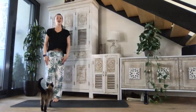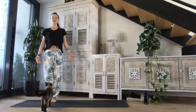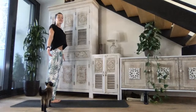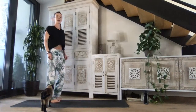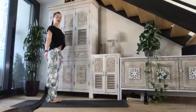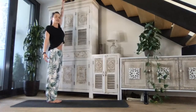Yeah? Okay, so we want to start standing at the front of our mats, standing really, really tall. Standing tall is important because we don't want our turtle shell again. We don't want to be looking down. We want to stand tall, strong, and confident. Nice straight back with our feet together or maybe a little bit apart. Let's roll the shoulders back. Nice straight neck, like someone's pulling a string from your head up to the sky.